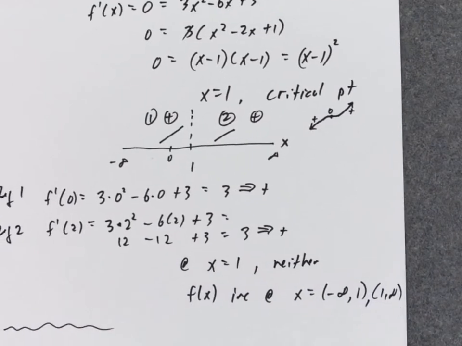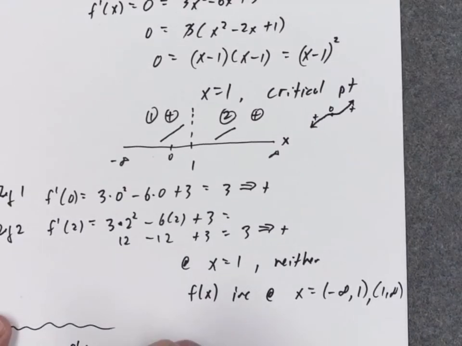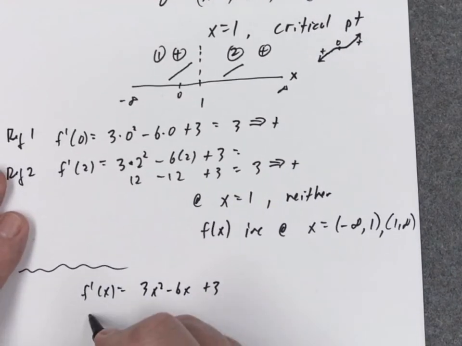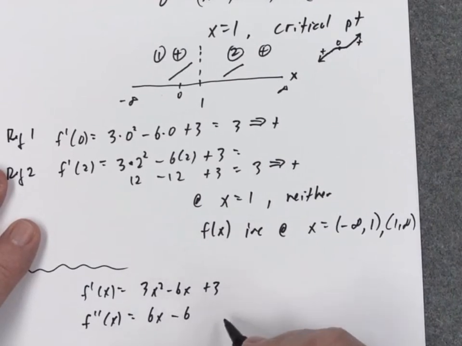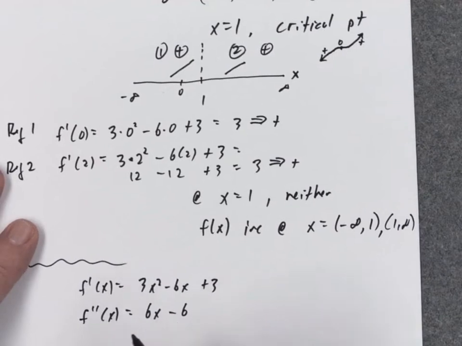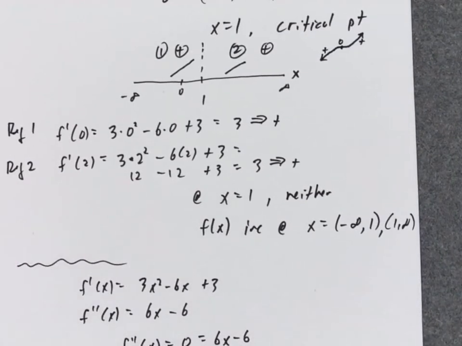Now, let's go and take the second derivative and take a deep dive into that, and it's going to tell us any points of inflection and also where it's concave up or concave down. So let's just start out. Let me write down here what the first derivative is. So now I want to take the second derivative, 6x minus 6. To find the points of inflection, I take the second derivative, I set it equal to 0, and I solve this equation.